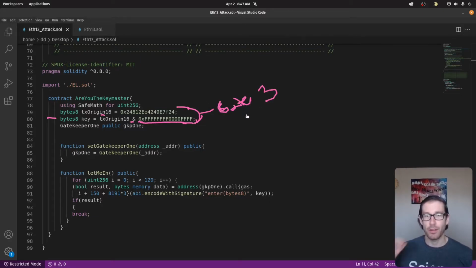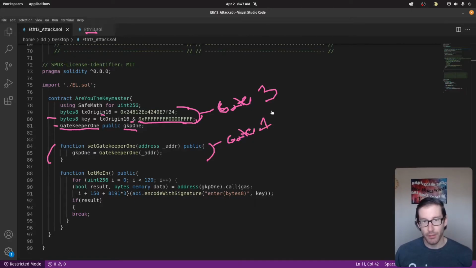And that's basically passing all three of those requirements, where we have to make sure that we're fitting into what's expected between the equals and the not equals, etc. And I'll explain this key in a second as well, but we're going to smash those together and put this into that key. Here we're going to initiate our contract, so we're going to have a variable that's public, initiating off of the Gatekeeper 1, which is the contract sitting in our target. And then we're going to have our function here, which is going to pass gate 1.